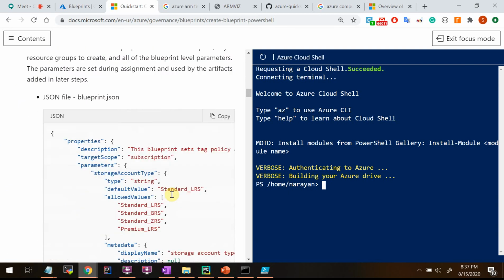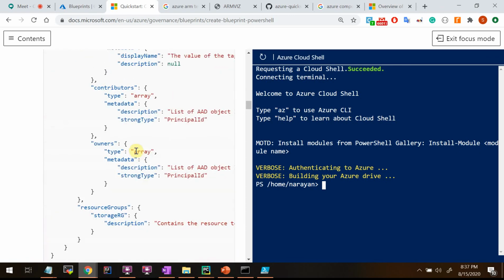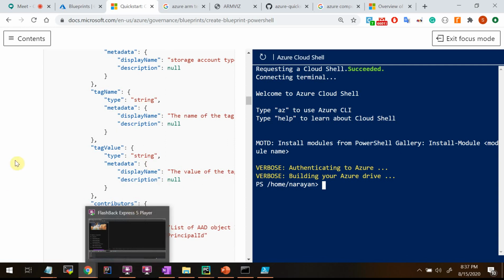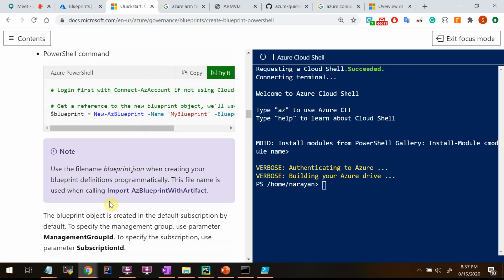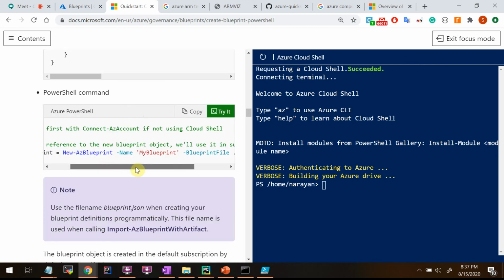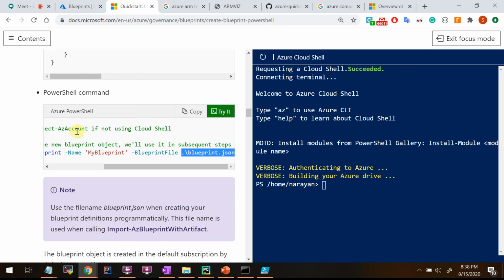This is a PowerShell equivalent for this requirement. So this is a blueprint JSON file, and this is a PowerShell equivalent. Basically it is launching the blueprint script for you, and this is the blueprint.json.